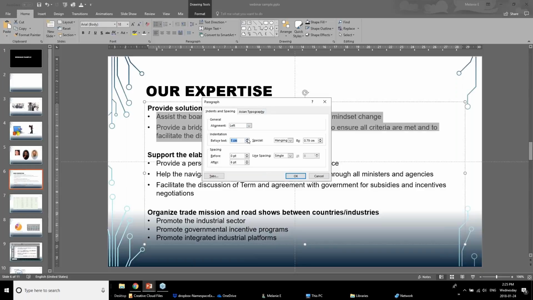So say I want my bullets to be more indented, just to make it easier for my audience to actually see that there are bullets. I can also fiddle around with the spacing. Right now it was set to 6, but I might want to change the spacing to 12. Now, by changing the spacing in this box, you're actually changing the spaces for each paragraph or each sentence after you press enter. So you'll see that not everything gets blown up to 12 points.